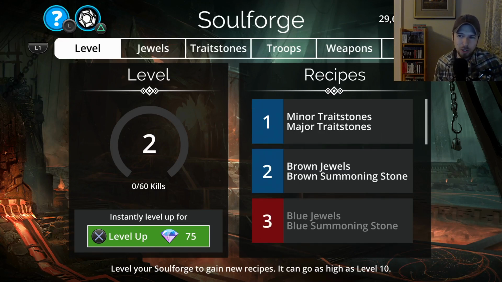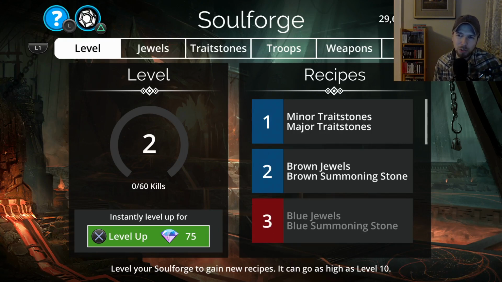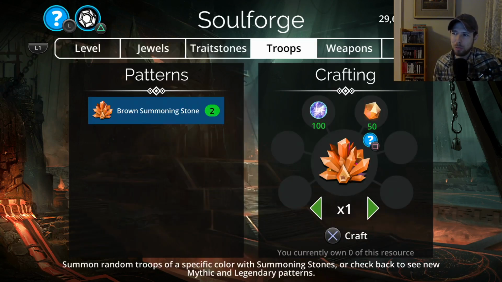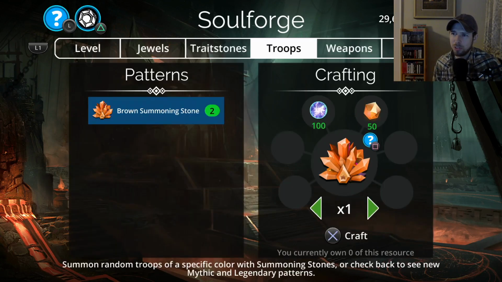Once you do a couple of quest lines, then you want to come in here and check this again. And once you get those 60 kills, you'll be able to level it up to level 2 for free. And you want to just keep doing that. I think the maximum level is level 10. You just want to keep doing that until you get it all the way up to maximum level, and then you will be able to craft some troops and things in here.